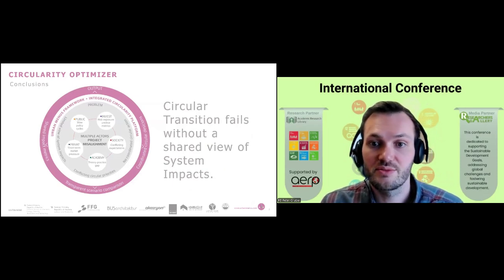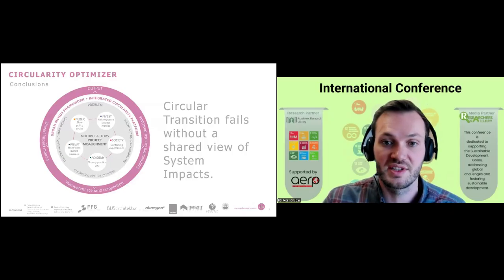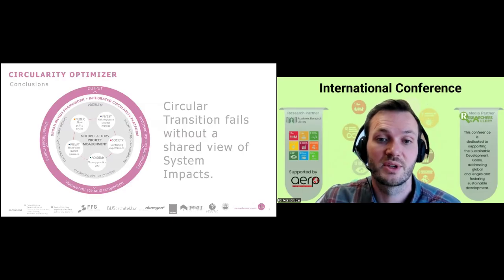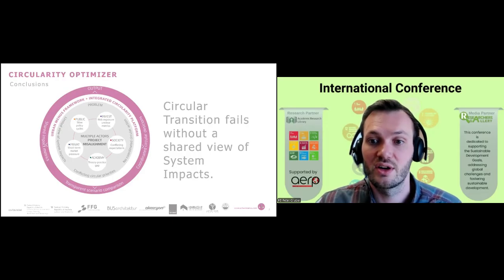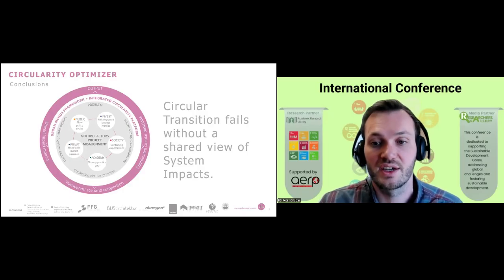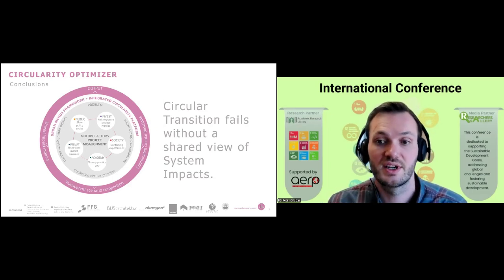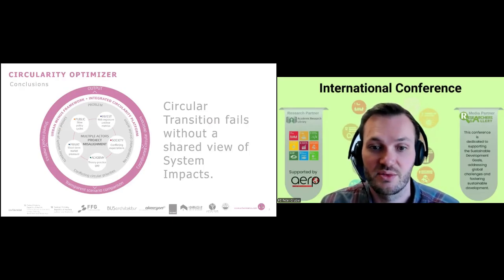In conclusion, the Circularity Optimizer provides an integrated decision support approach for circular urban planning by linking participatory scenario development, a structured technology catalog, and automated impact assessment. The Gleisdorf pilot demonstrates how opportunities can be identified and evaluated using consistent KPIs. The methodology is now being further explored in a transfer case in the Jiangsu region in China, as I mentioned before. And we're looking forward to seeing results in this region as well.